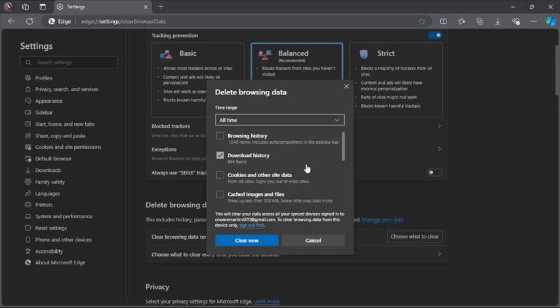click on it. Then we're going to uncheck this because this is not what we want to delete. This is actually the one we want to delete, cookies and other site data. So we're going to click on it. Once you click on it, you can see from these cookies we have 16 sites, and it signs you out of most sites. So once you click this, then clear it off.